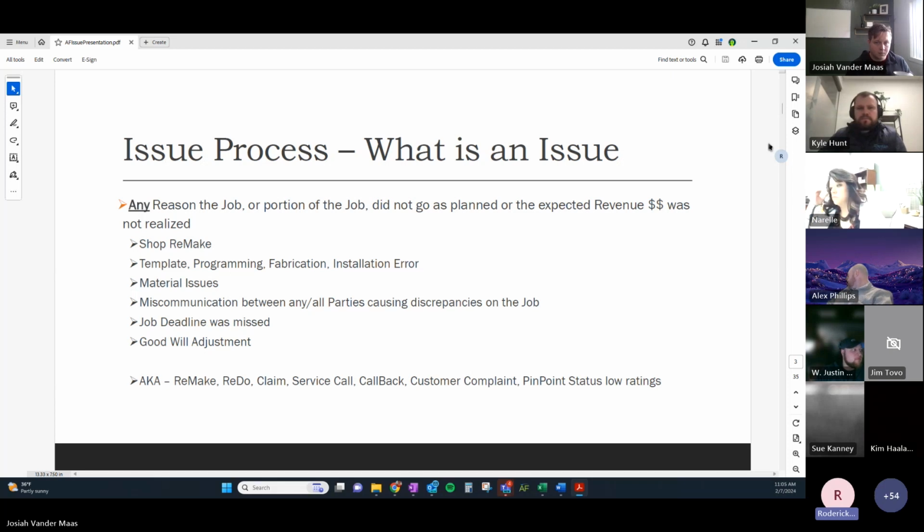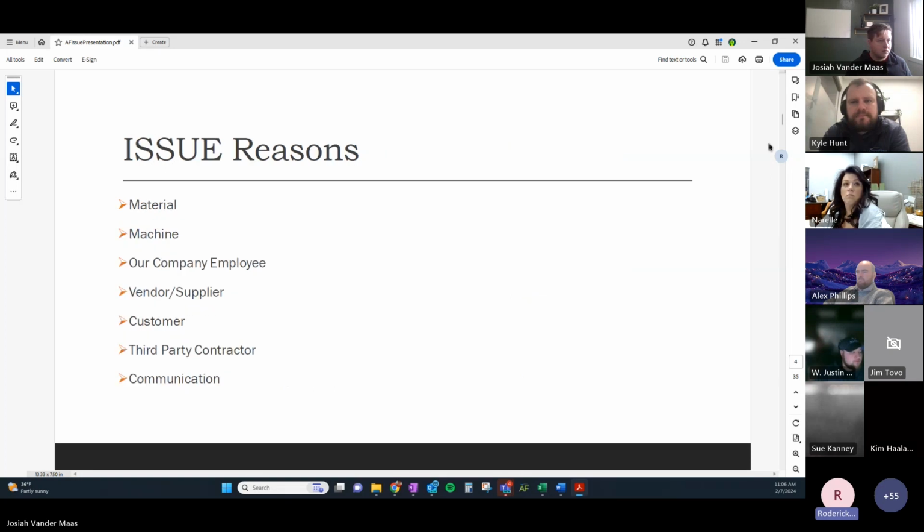So in our terminology, we typically say it's a remake, a redo, or a service call. Because you want to track that and be able to know ultimately in your reports, more in your dashboards, what happened.